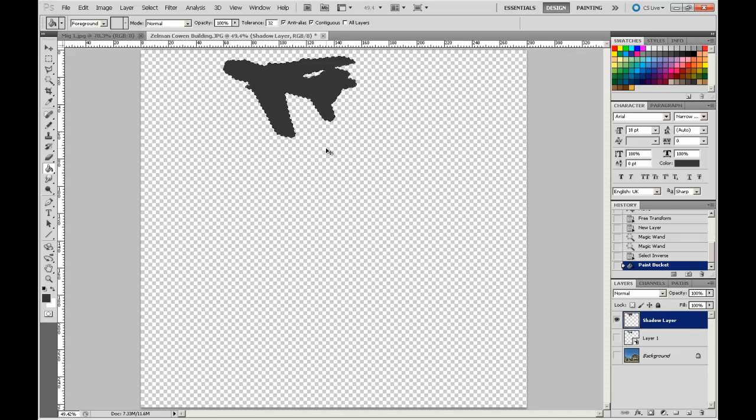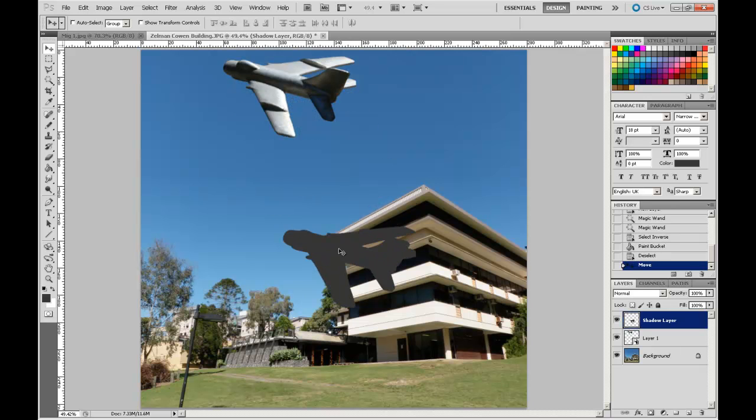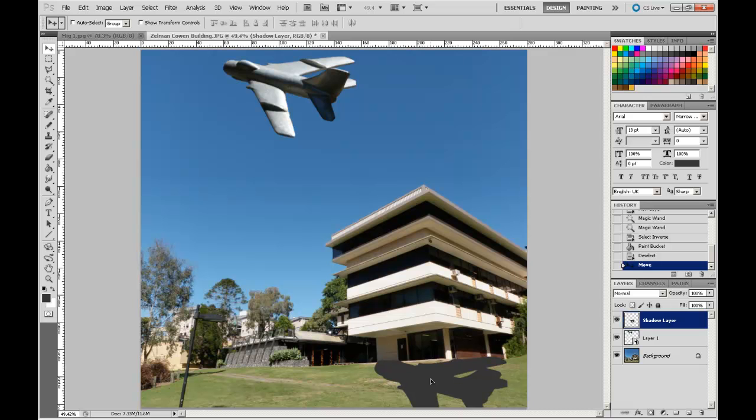Now I'm going to go Control D just to clear that region. I'm going to turn on my plane and my background. You'll notice that the shadow is sitting above the plane, so I'll just move that out of the way and we'll position it down to the ground approximately through here.